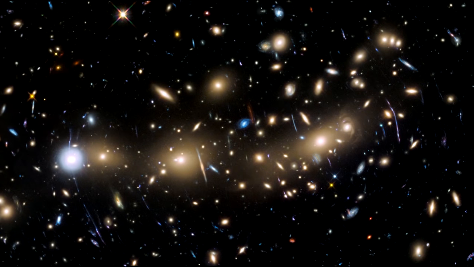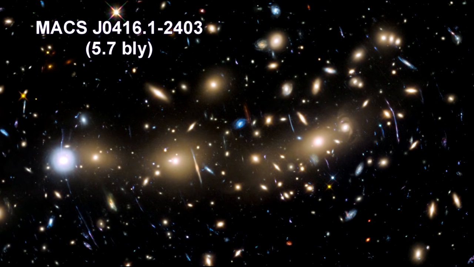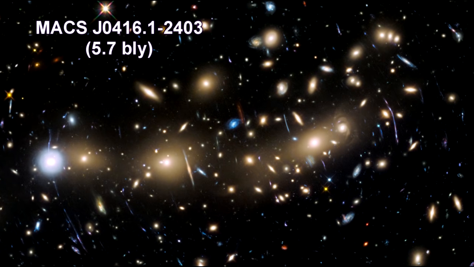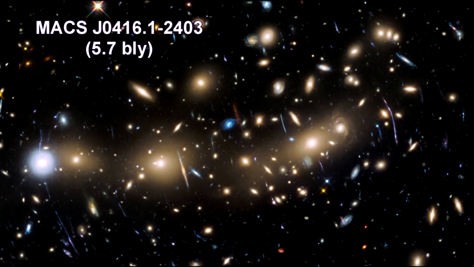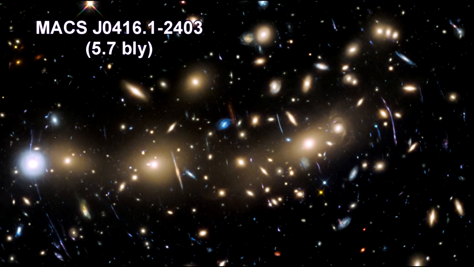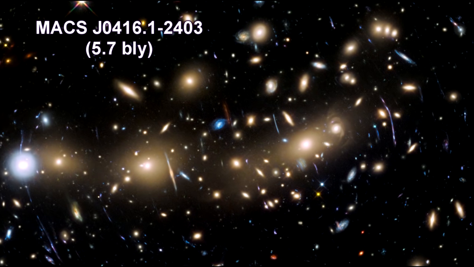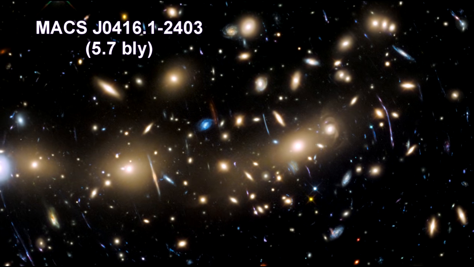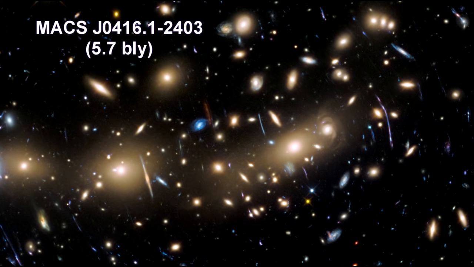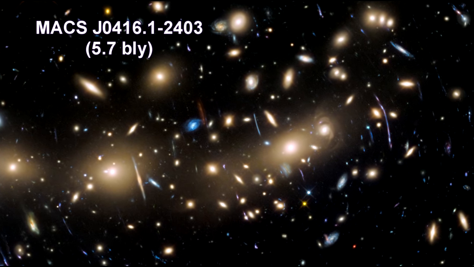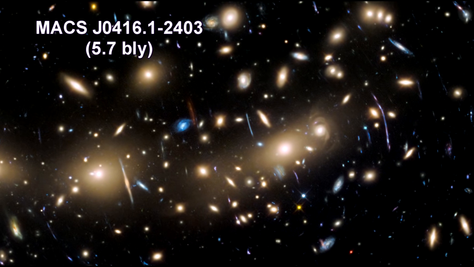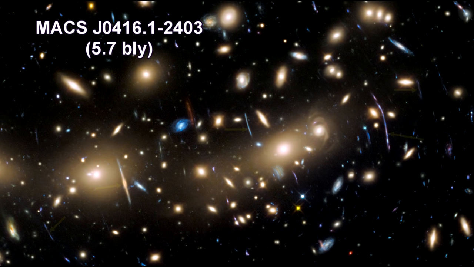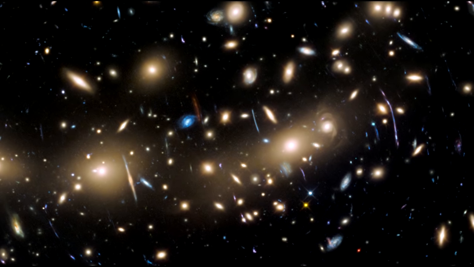And here's another cluster, 5.7 billion light years away. It's the latest from Hubble on gravitational lensing released in late 2015. These foreground galaxy clusters are magnifying the light from the faint galaxies that lie far behind the clusters themselves. These faint lensed galaxies are around 12 billion light years away. It's the gravitational lensing that allows us to see that far back in time.